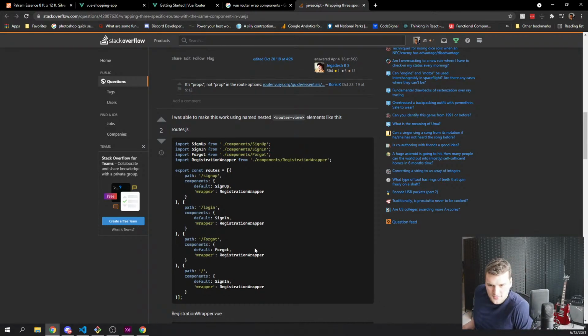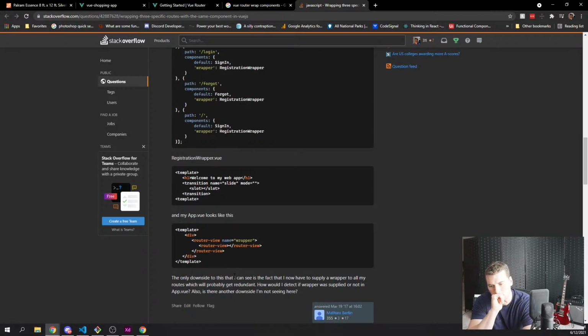Hey, that looks more right than the other guy's way. Where's wrapper? What is that? Path sign up, login, components default sign up, registration wrapper. That looks like what I want, kind of.